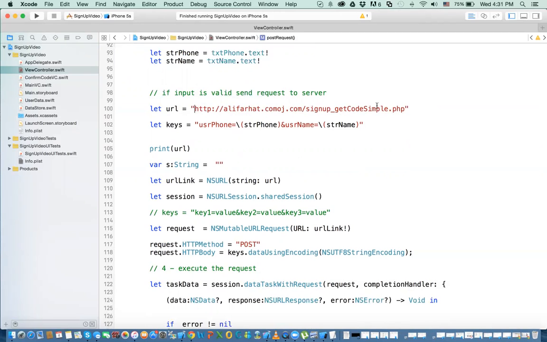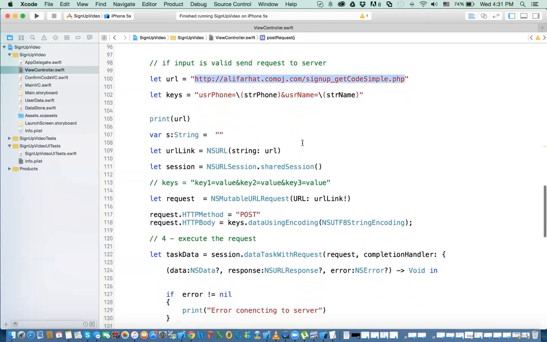The first part is your page address, and the second part are your parameters. Okay, and here we have two parameters: username equal string phone. Whatever is in this variable will be replaced in here. Here we have a space between the two, and then we have username equal the string name that's here. This page is expecting those two parameters, and we'll take a look at this page a little later.